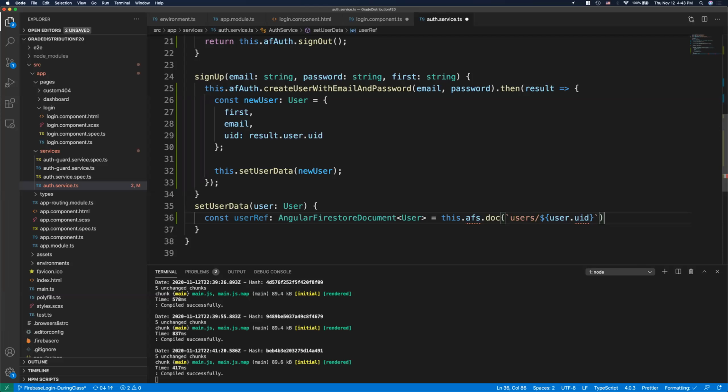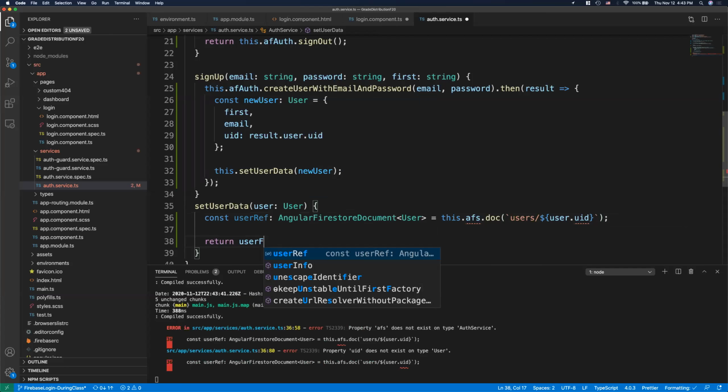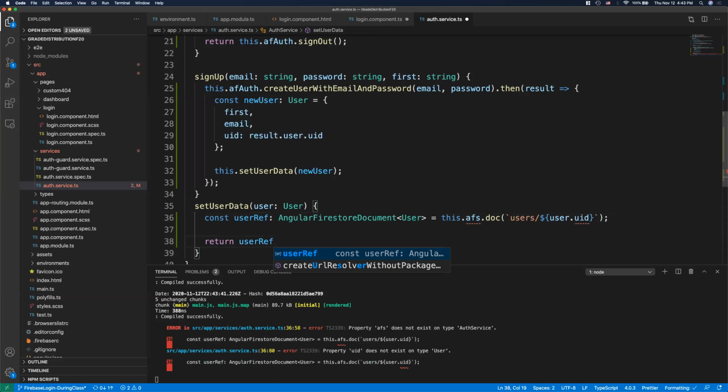And then we're going to close this up. Once I set that document, then I'm going to do this. Return user ref. This is just a reference. So what it does is it creates a document with that user ID. That way the document ID and the user ID are all matching. If I don't do this, Firebase will create a random ID, just like MongoDB. Whenever you insert into MongoDB, the database ID is randomly generated. If you want to prevent this, here's how you do it.